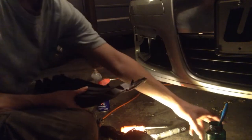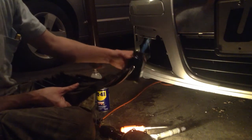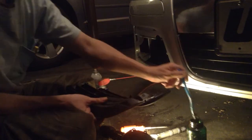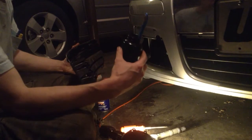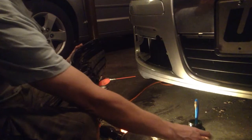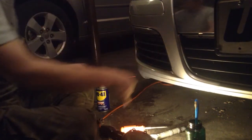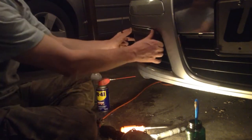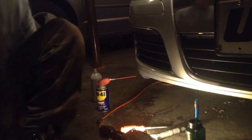After you get the panel out, if you have time, grab some grease — cheap dirt-cheap grease, any kind — and put it on with a toothbrush on all these tabs. That just makes it that much easier. I keep grease on my workbench handy so I can grab it anytime. It might also help to use a little flathead to pry it out if it's being a pain.